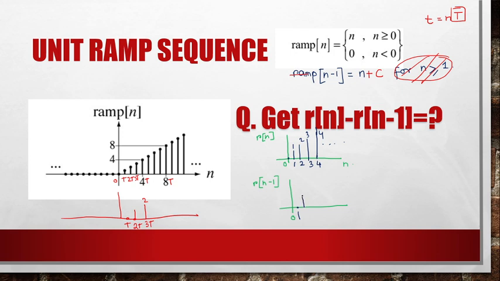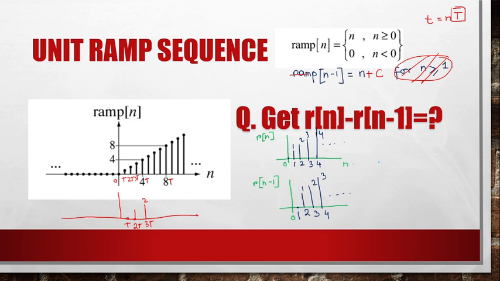This magnitude 1 will come to the second sequence. Naturally, the next magnitude, that is the second magnitude, will come to the third sequence. Similarly, the third magnitude will come to the fourth sequence. So in this way it will go. Now what I am asking you is, if you take this r n minus r minus n, what are you going to find? You are getting a 0 over here.